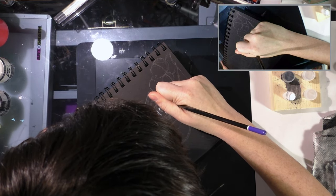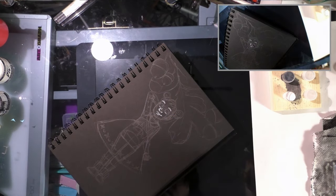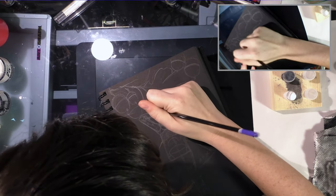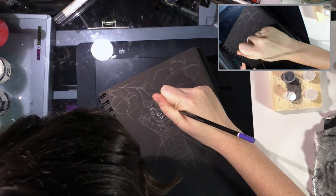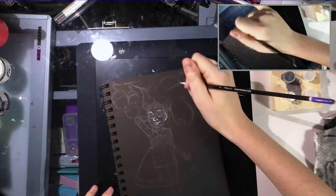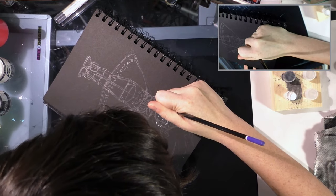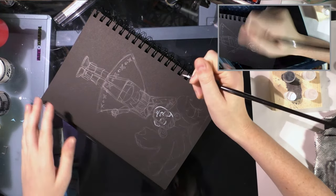I record at my drafting table and I pretty much only use it to record now, but there's just not a lot of space on it. I don't have a lot of tabletop storage in my studio because I have a cat who wants to jump — you can't leave stuff out for him. I think the next place I live, the studio is going to be off limits to the cat, because it's ridiculous that I allow a cat to make important decisions regarding what works for me.